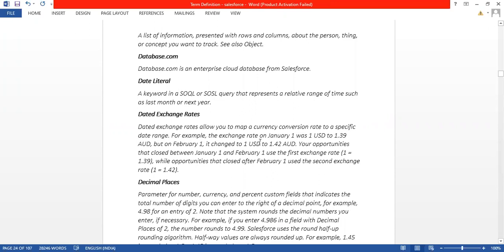For example, if the exchange rate on January 1st is 1 USD to 1.9 AUD, but on February 1st it changes to 1.42 AUD, then an opportunity that closes between January 1st and February 1st uses the first exchange rate, 1.39, and an opportunity that closes after February 1st uses the second exchange rate, 1 USD equal to 1.42.